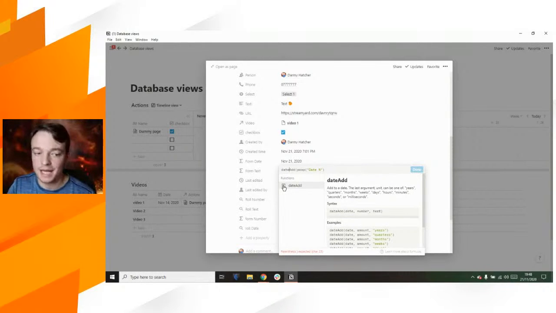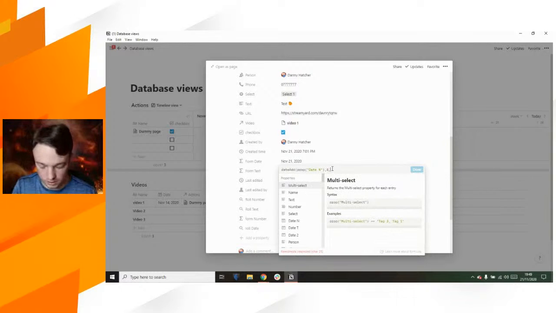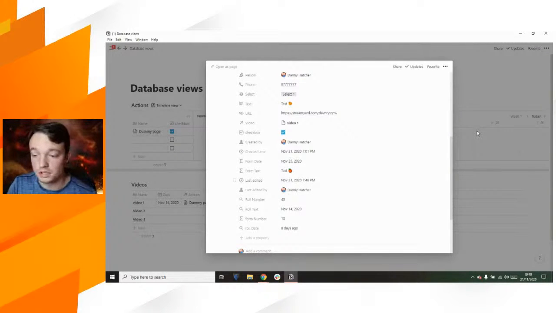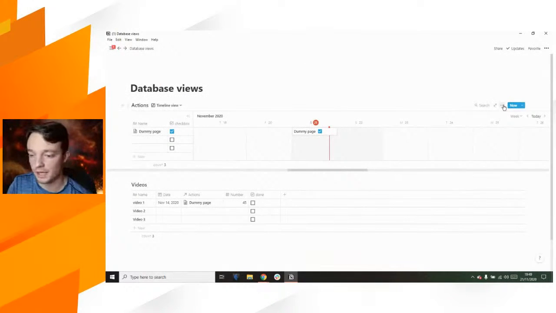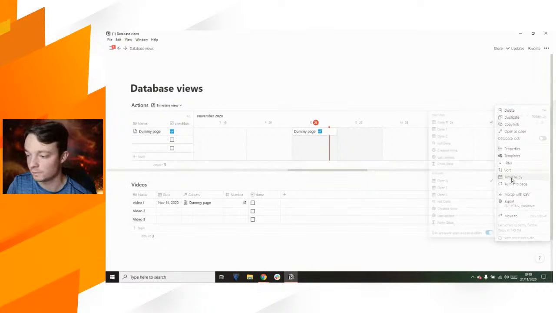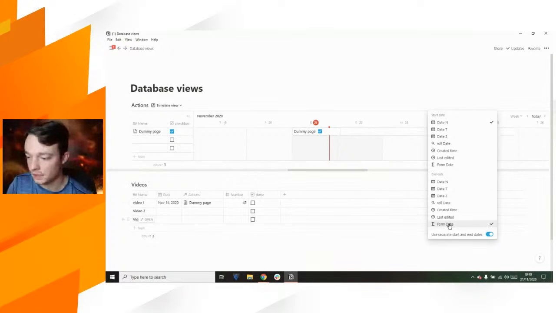And that's what I was saying about the different outputs, how Notion reads it. This one Notion's going to read as a date. The hash is going to read as a number. The lines across, that's going to read as text. So I'm using date add. You can see here's the example. We've got the date, that's the date that we're using. And I'm going to go for days to make it really nice and easy. And what that's done is just added 4 days on. So now when we come back into our timeline view, you can go timeline by, you can use formula date, and there we go.